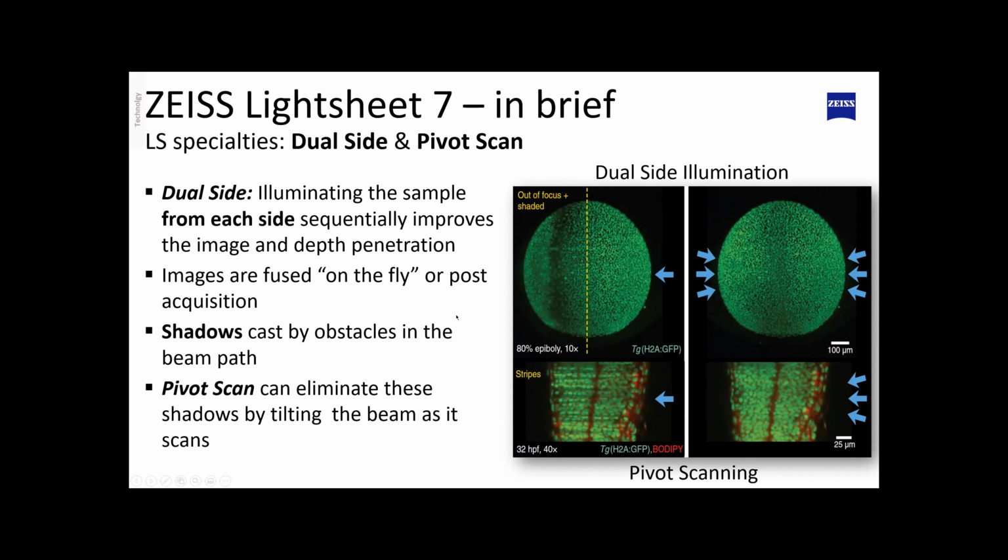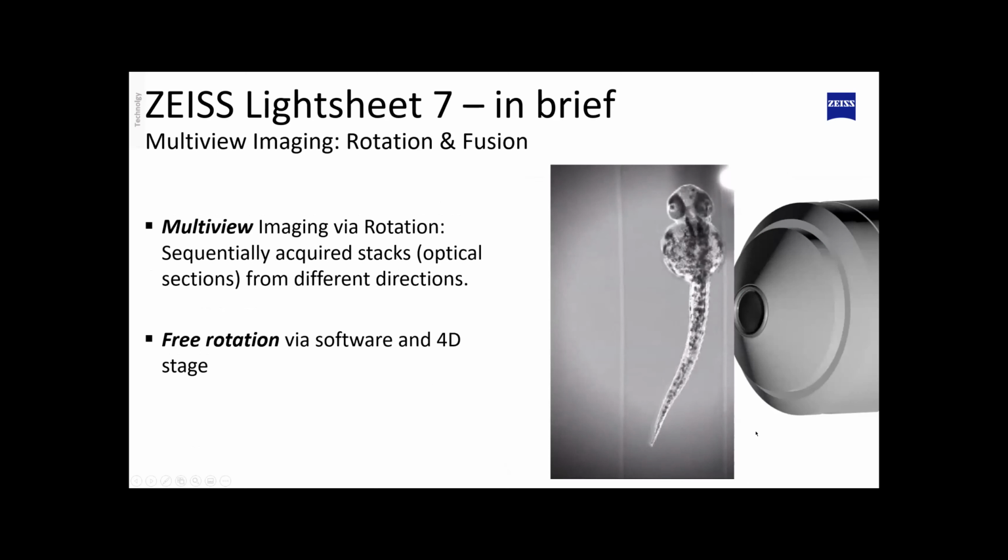So we have something else built in, a scanning element that brings the light in from multiple points instead of just a single point. It's called pivot scanning. In a very fast fashion, I'm rastering this light sheet at different angles back and forth. We can basically bring light in from the sides of the blockage, from the sides of the piece of tissue that does not let light penetrate, and therefore achieve a homogeneous illumination.